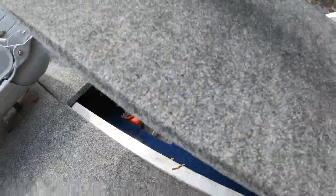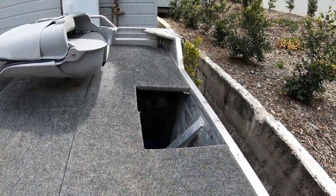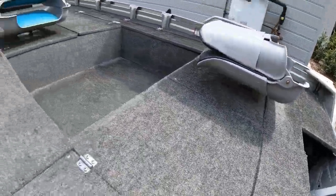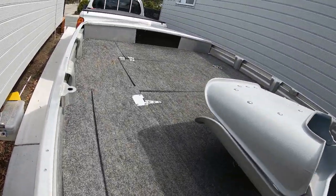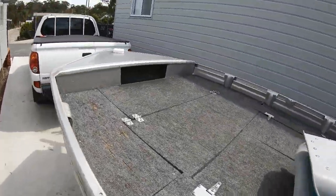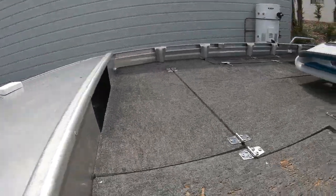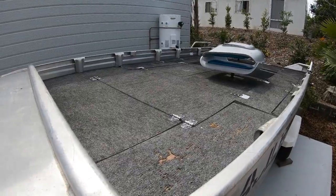The back here is where we're going to put all the batteries if we go electric — 20 horsepower electric. I haven't quite decided yet whether we go 20 horsepower outboard or 20 horsepower electric. But as you can see, this will keep me busy for a few months. As we do more work to the boat we will bring you more updated videos of how we're going with it all.